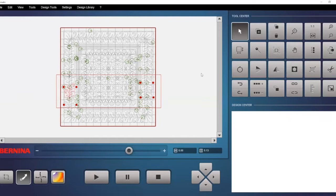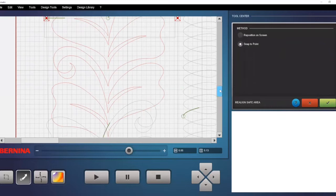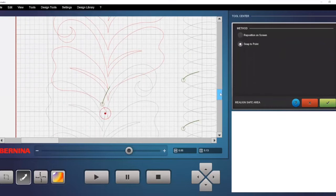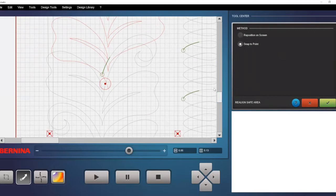So I'm going to have to realign my safe area and use snap to point. I'm going to roughly click the mouse where I think it is on the quilt. Then I'm going to go into actual size. Remember, I've highlighted it red so that I can see that's where I was, not to show where I'm going, which is a little bit odd. So the spot is there at the moment, and in actual fact, it needs to be there.